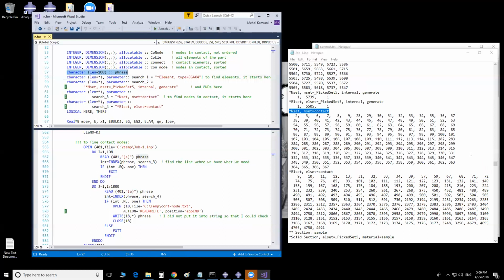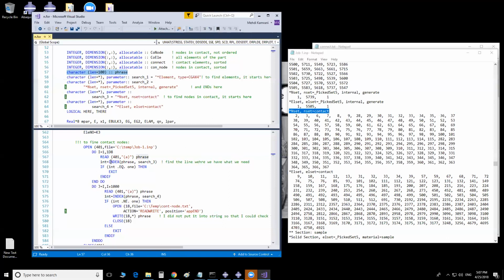If you know the length of the line, you can put a definite number here, but if you don't know it, just give it a large number, enough to hold the entire row of elements. So it will read each line with all these characters.